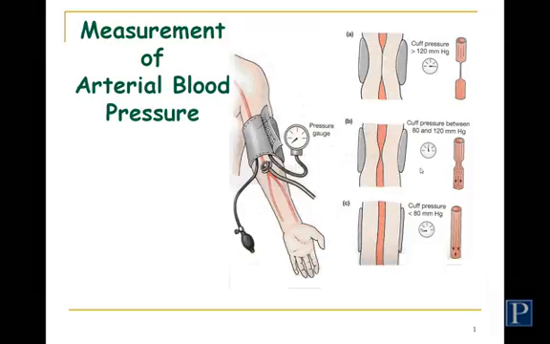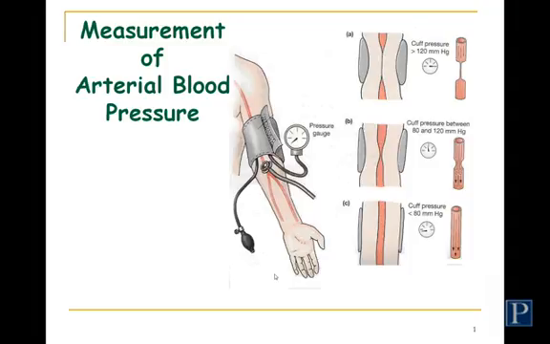When you let the air out and the cuff pressure is between the patient's systolic and diastolic pressure, you're going to hear these Korotkoff sounds, which are turbulence created by that pulsatile flow through the vessel. It goes through during systole, but not during diastole. When the cuff pressure is below the patient's diastolic pressure, you've now created laminar flow, and there'll be no sounds. One thing I want you to emphasize: you will not hear anything over that brachial artery if you have laminar flow. You're only going to hear something if you have turbulent flow.